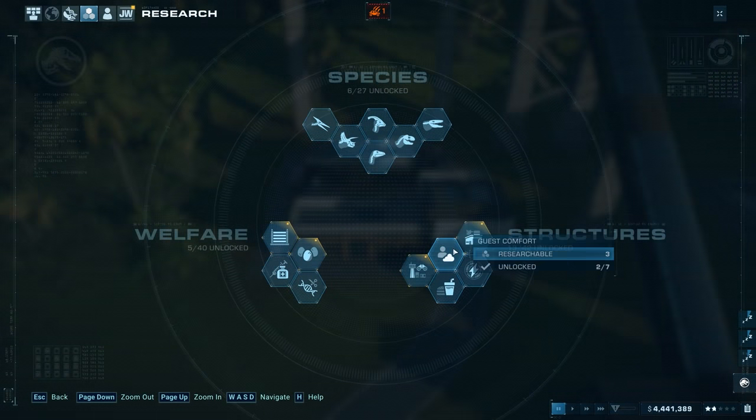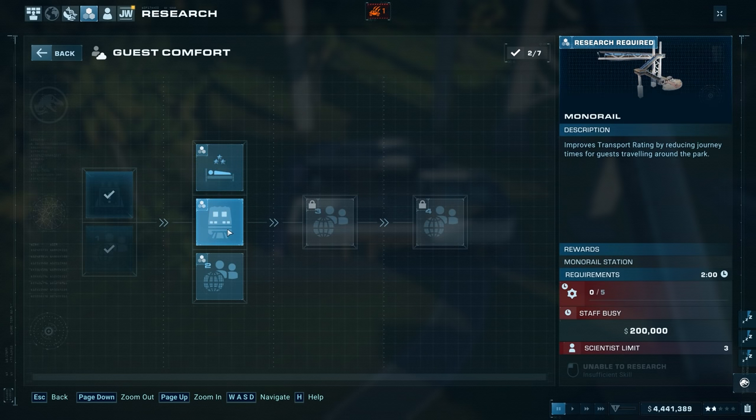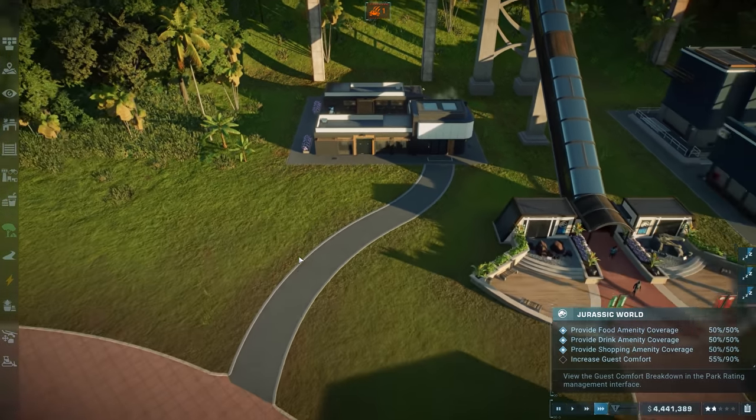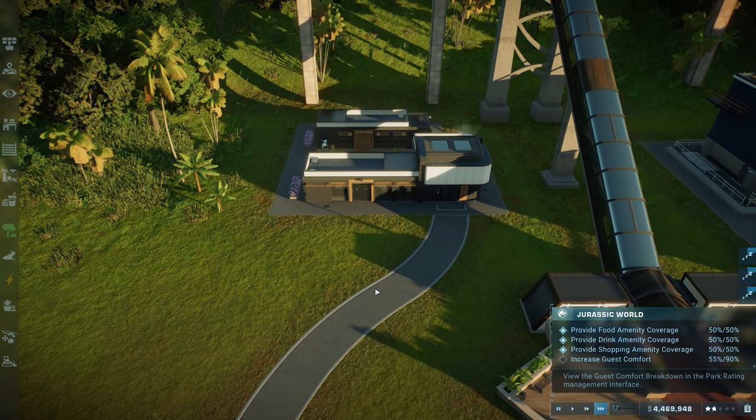Amenities, guest comfort, attractions. I think guest comfort, right? And then we look at the large hotel right there. So we need 9 logistics right there. I don't know if we're going to get rid of anyone. And then we only need 5. Yeah, we could do a monorail right now, actually. I think we have enough scientists to do the monorail. We only need 5. I think we have 6 right now between the 3 people who actually have logistics rating. So we could definitely do that.